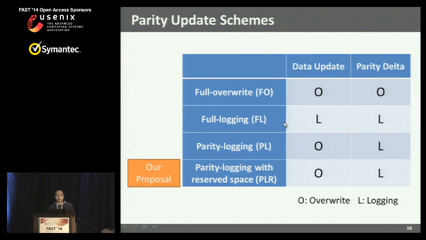The rationale is that although failures are common, most of the time you just do the normal read. In this case, you may just want to read the data directly rather than computing all the changes to get the modified data. So this is the hybrid approach. Again, it was proposed by previous work. But what we do here is add one trick, which is to reserve some space. It's also based on parity logging, but we put the parity deltas carefully.